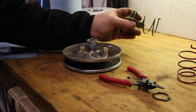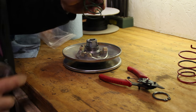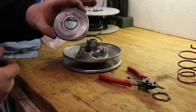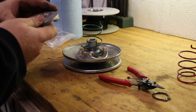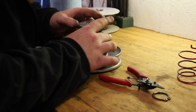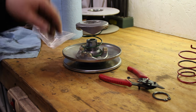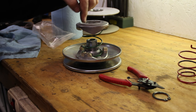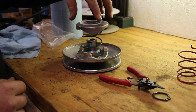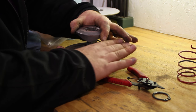You'll notice on this spring it has two ears, one on each side. Now there's a hole down here in the base of this pulley that one of the ears will pop right down into. And then you'll notice on the cap, there's three holes. The center hole is normally the stock configuration. So we're going to go ahead and pop that in that center hole. Now you'll notice my flat spots on my shaft are at 9 and 3 o'clock, and the flat spots on the top cap are at 12 and 6 o'clock. We're going to want to preload the spring by twisting counterclockwise when we get it down at the shaft. So we push down and then we can twist it, holding the top bell from spinning.